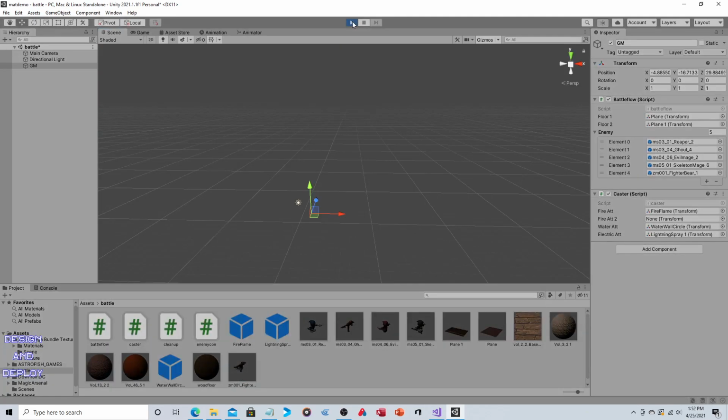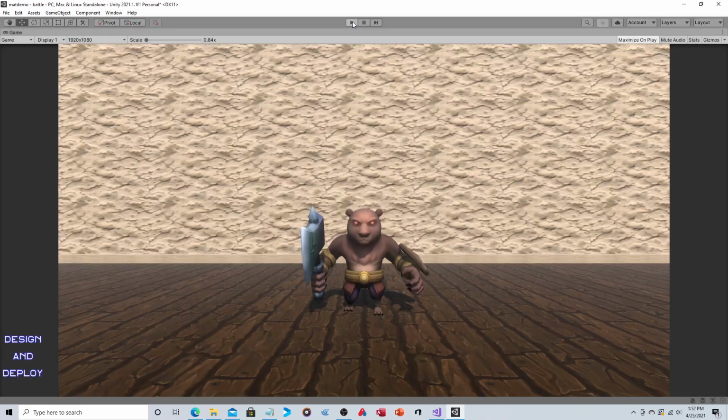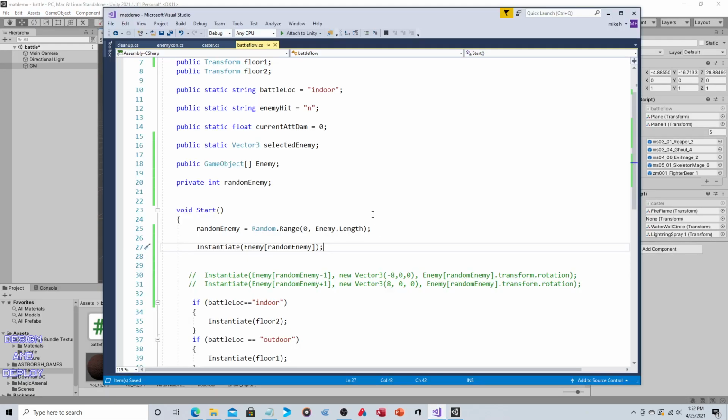Okay, so perfect. Now what do we want to do? So now we've gotten the optimization behind us. Now we can move forward with the multiple enemies. So what we're going to do is just rinse and repeat this. Actually, both of these. We're going to generate another random number. Actually, let's just repeat this one.